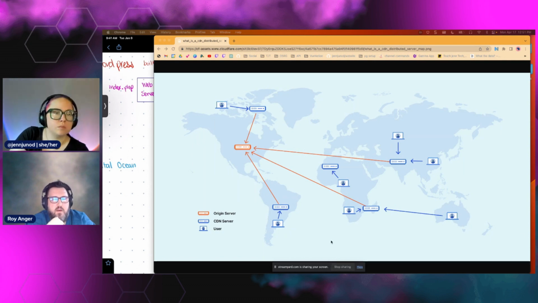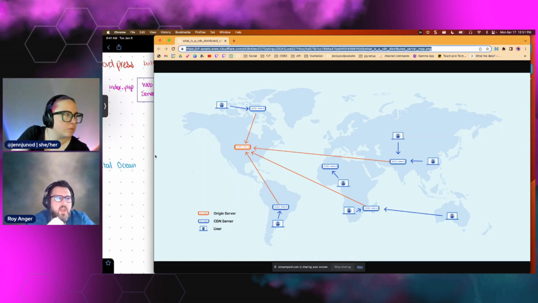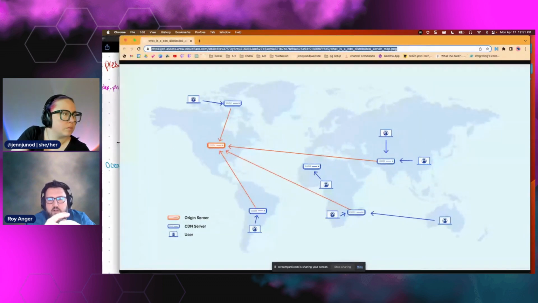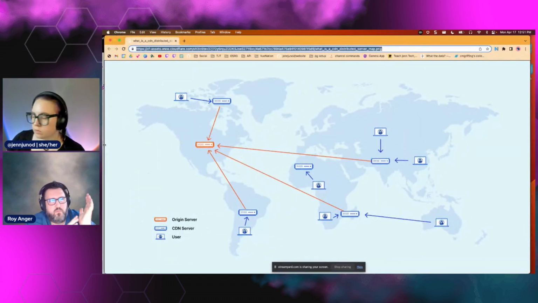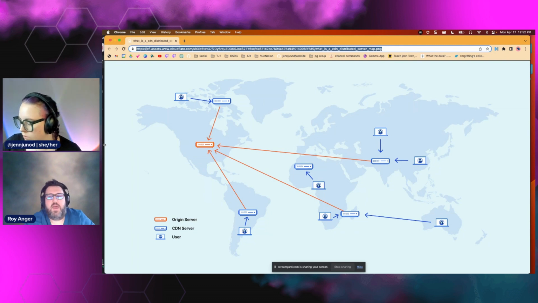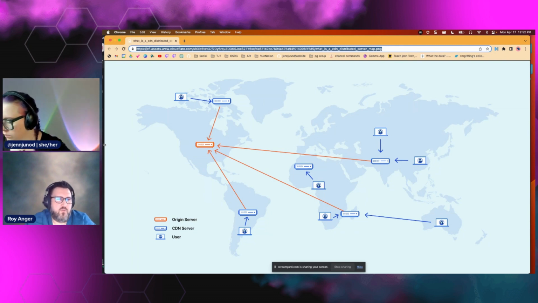It has a very fast time to first byte, and it delivers those assets really quickly. A content delivery network, so we understand the content part, the network part. The delivery part is these are optimized to deliver the data to the user very quickly. The whole idea is to get that content to the user as quickly as possible.